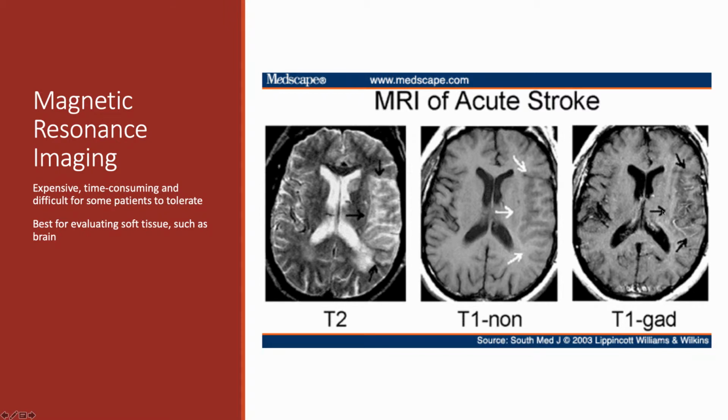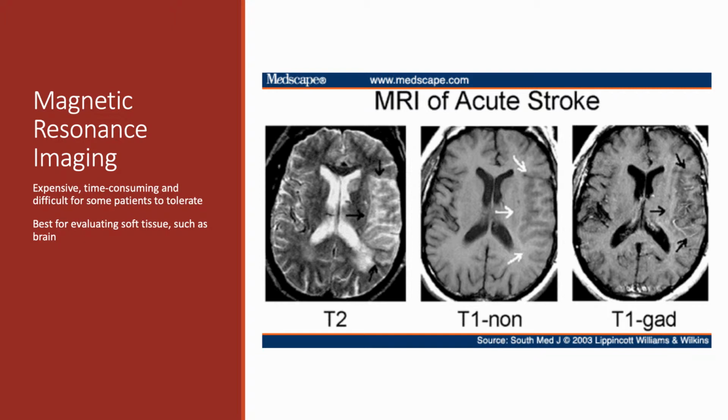Now, the other thing that we can use is gadolinium. So gadolinium, if you look it up on the periodic table, is actually an element, and we can put it into a liquid form that can be injected into the body. So it's literally metal that is injected into the body and contrasts with all the other tissue, and so we can see vascular structures with it.